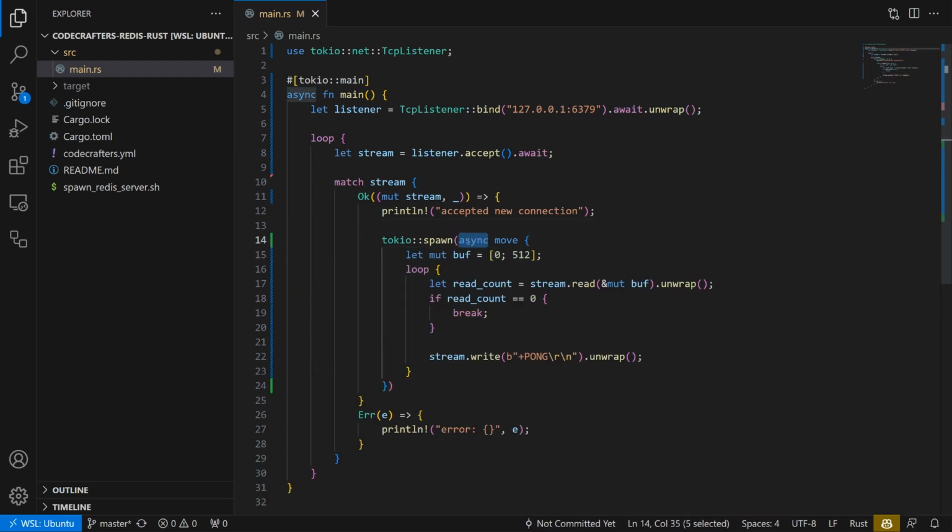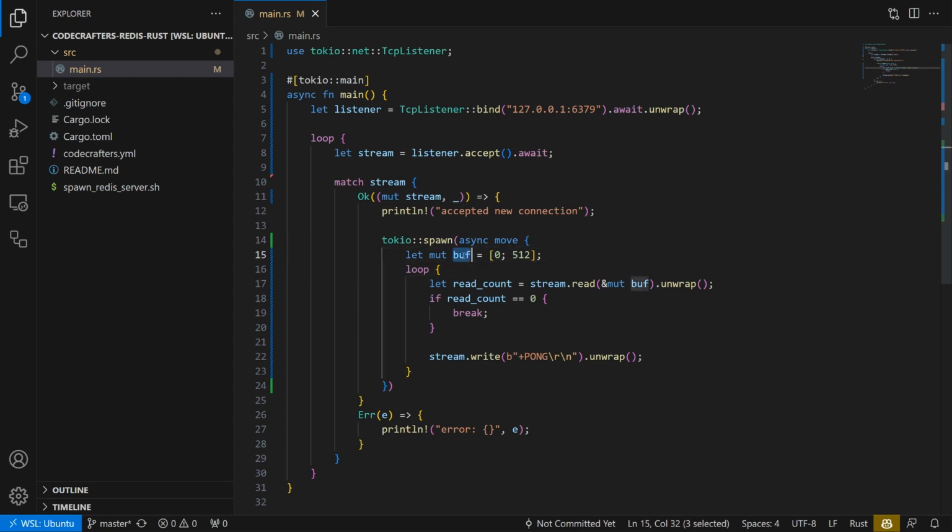So the async makes this be an async block of code, so it treats it like a future, similar to a promise if you're coming from JavaScript or anything like that. And the move is a Rust bit of syntax that says when you capture state into this block, move it to this block so this block owns it. So the thing we're capturing here is the stream. So we're saying this stream that we've just accepted, move it and make it part of the state of this task. So when this task ends, that stream closes. It's not owned by the loop. Nothing has to keep it alive. It's ours to look after.